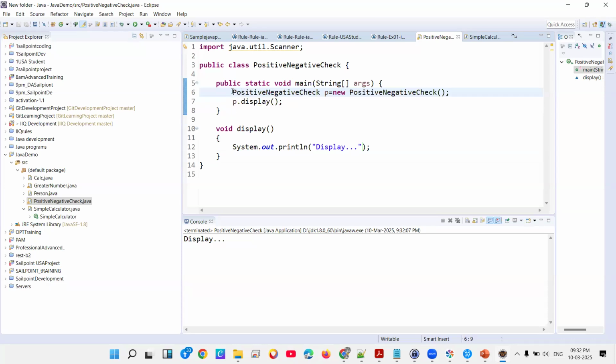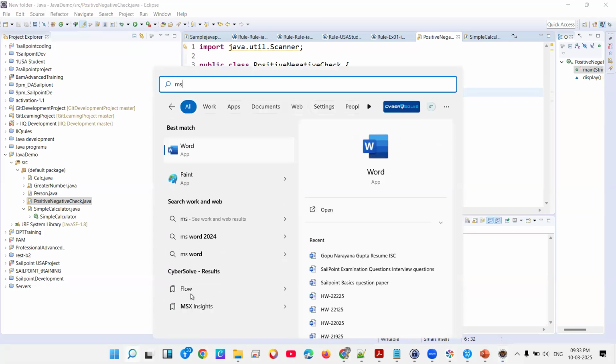Once program execution started, it is going to call this object instantiation statement. I have called it here. After that, it has created an object.